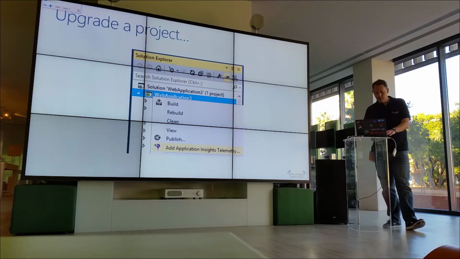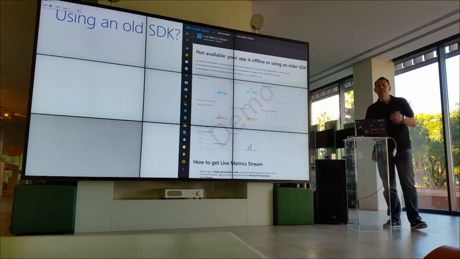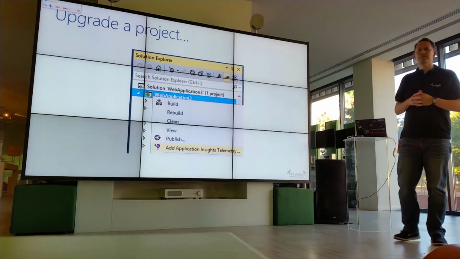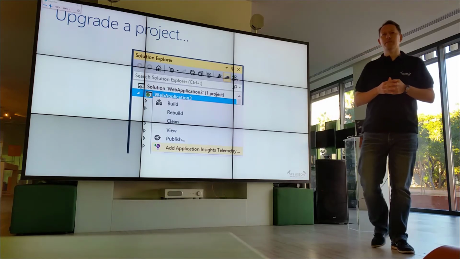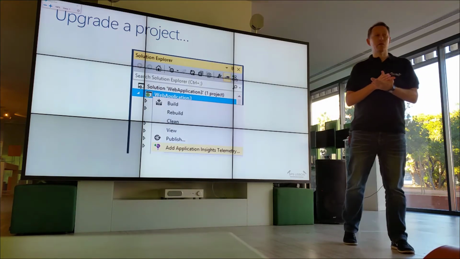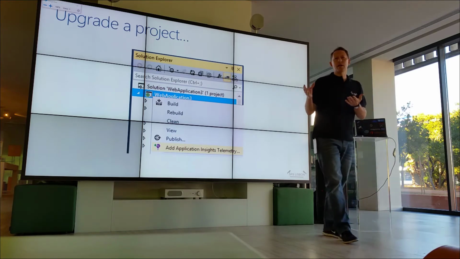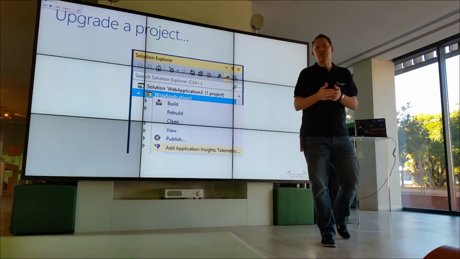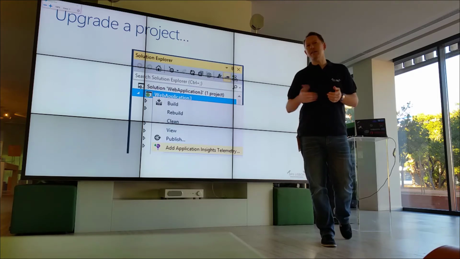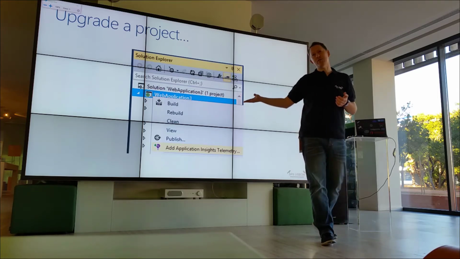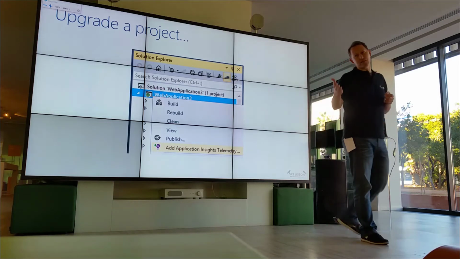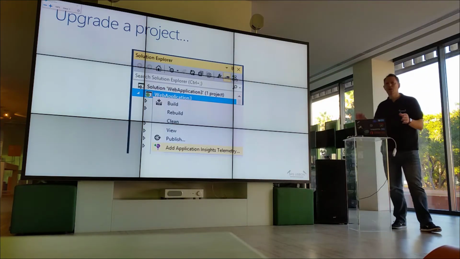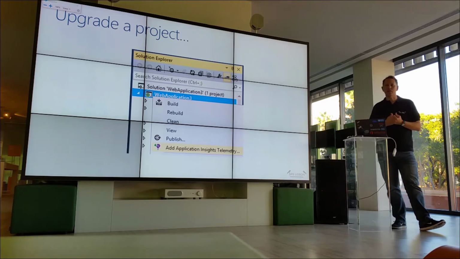If we have an offline application, is there any solution? Currently not. If you're offline with your application, the data is collected in a kind of local storage, but if you don't have connectivity, it cannot send the data to the cloud service. That's, of course, one of the limitations we have with Application Insights. There's no automatic offline scenario or something like this.